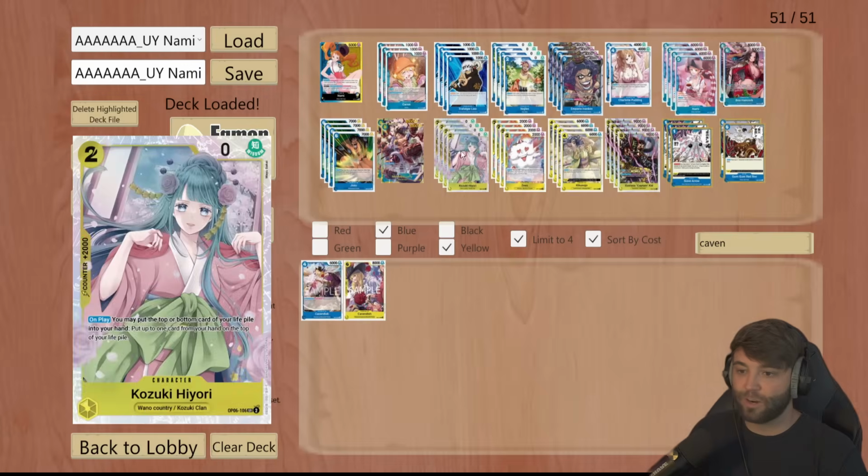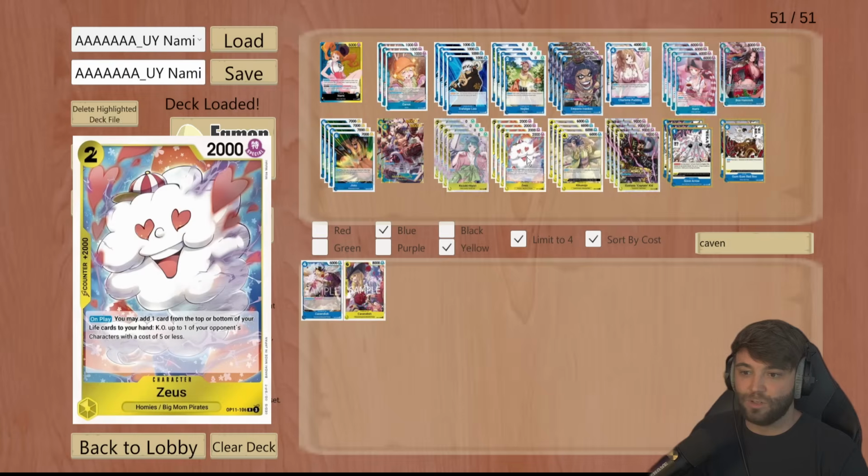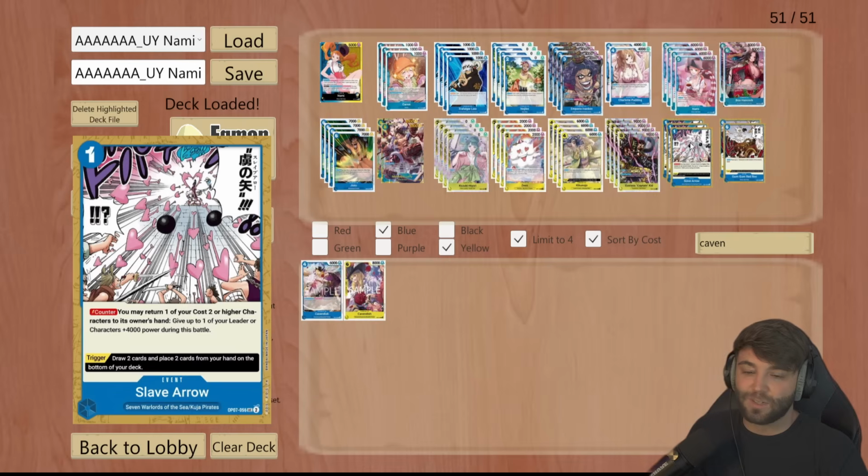I think you have these on board actually every game. So then you just get to use the Slave Arrow, bounce one back, and then you draw a 2K. You effectively draw a 2K because they weren't going to go back in your hand anyways. So I really like this card. I think I want to take it to 4.